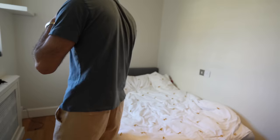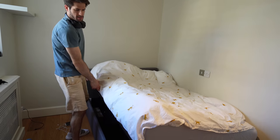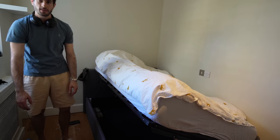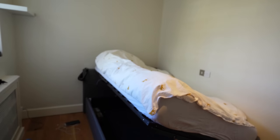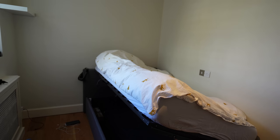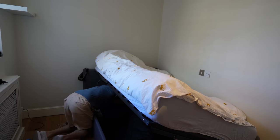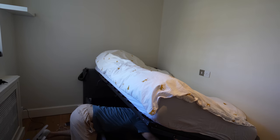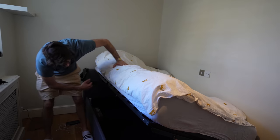Finally time to move the snowboard. So let's deal with that. All right, this is a bit of a difficult one, but it definitely belongs in under the bed storage, which is where I'm going to put things I will use very few times a year. Won't have to dig in there to get it out. Okay, so let's put it in wheels first, so we can roll it in right to the back to its resting place. All right, perfect. And let's see if it closes nice and flush.